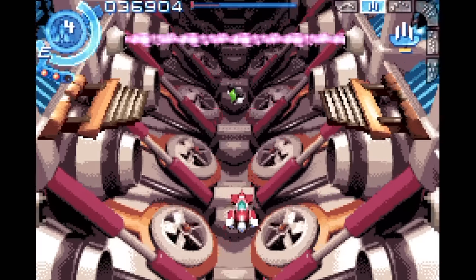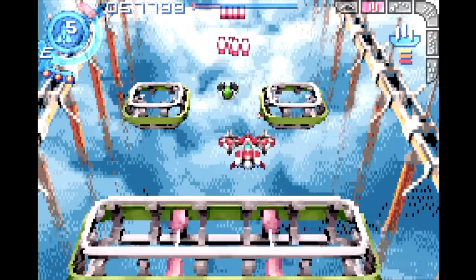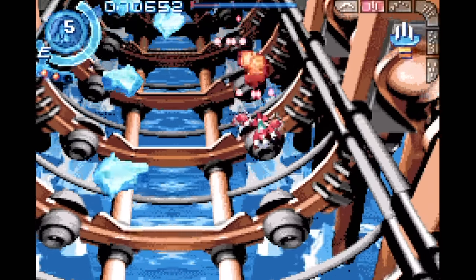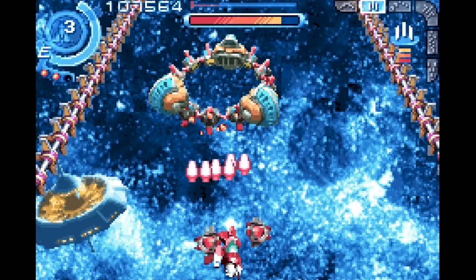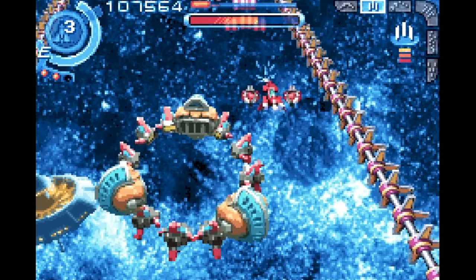I always choose auto, and I've never had an issue with it or felt like it needed to be anything more. Over on the right side of the screen, you have all of your weapons and can eventually collect some more. There's a tutorial I went through once that explained all of this, but I found it boring. I didn't go through the tutorial this time, and I had no issues whatsoever. Not that I know of, anyway.